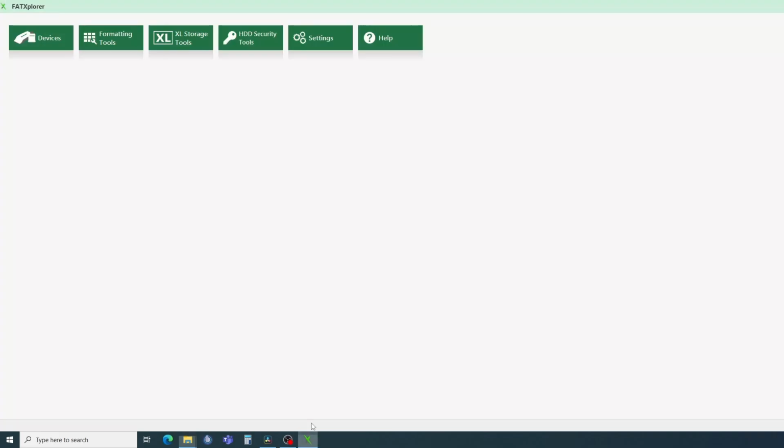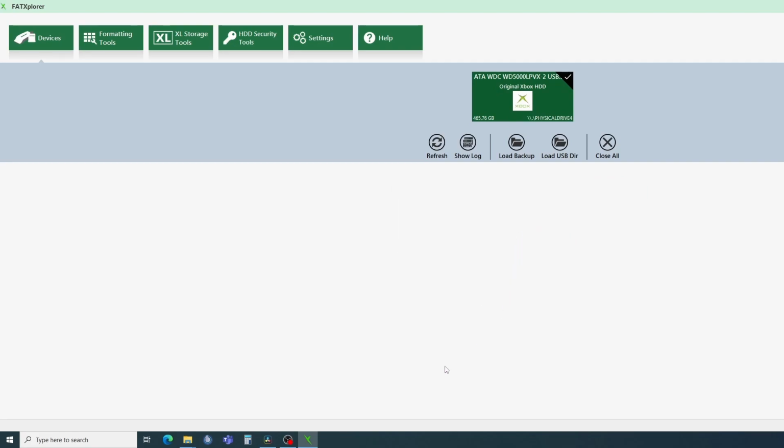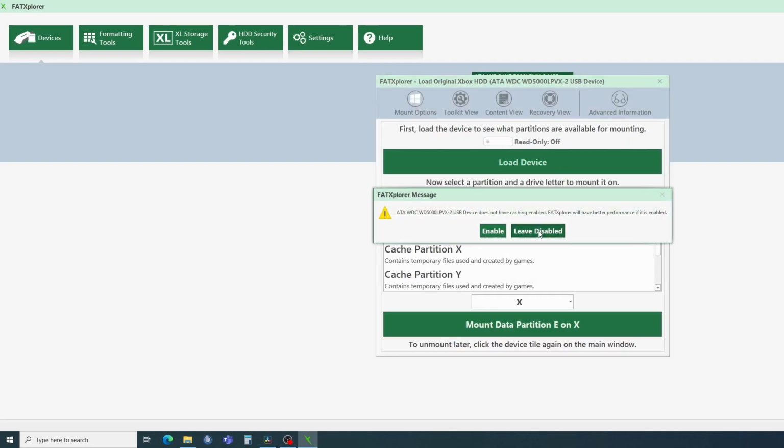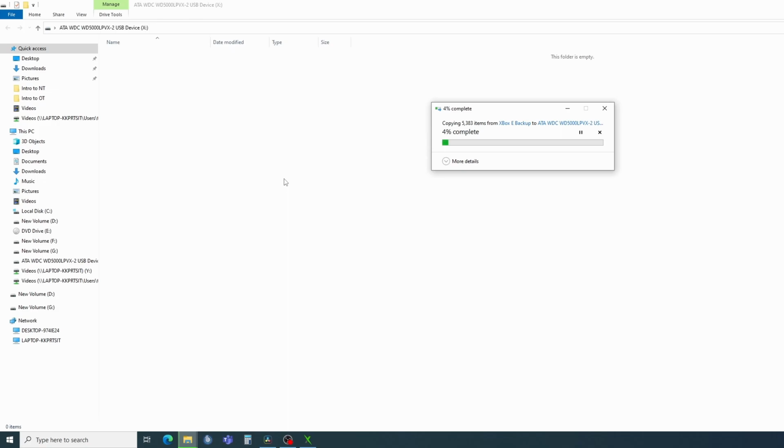So I'm going to unmount the C drive, and then I'm going to go back in here, load devices, and now I'm going to mount my E drive onto X, and then I'll paste all of that information that's on my desktop. Now they say that this is a complete working Xbox. I should then plug that hard drive back into the Xbox, and it should work just fine. But it has not been working for me.